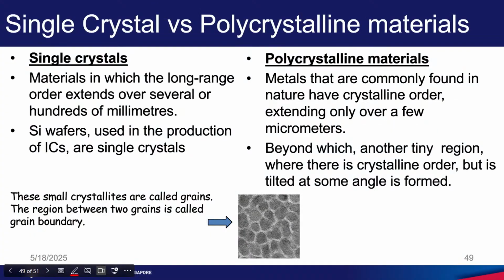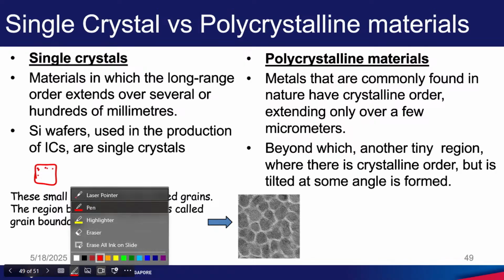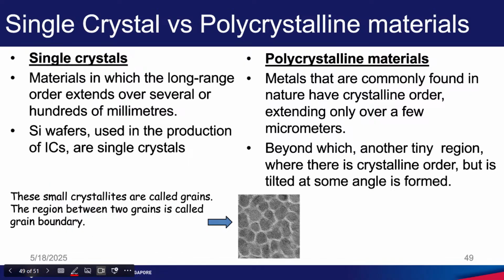Okay, so on day 2 we also discussed single crystal, polycrystal materials and so on. The difference is, in the case of single crystalline materials, there is a long range order. As I mentioned, I look at some atoms, they are in a certain arrangement. Sorry, my drawing is not good. So, they have a certain structure, then I go several centimeters away, and they look the same. That means the order is extending over several centimeters or hundreds of millimeters. That is what is called a single crystal.